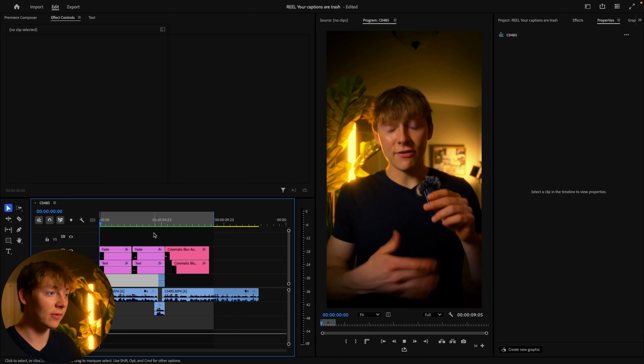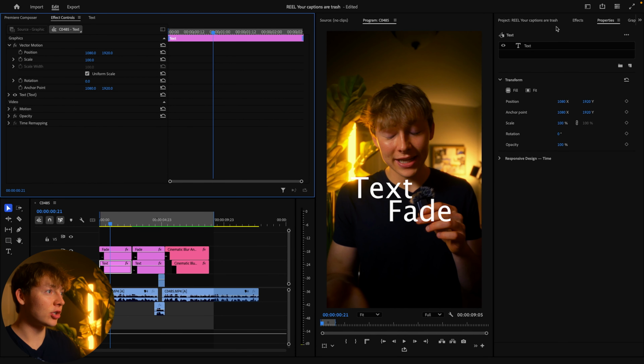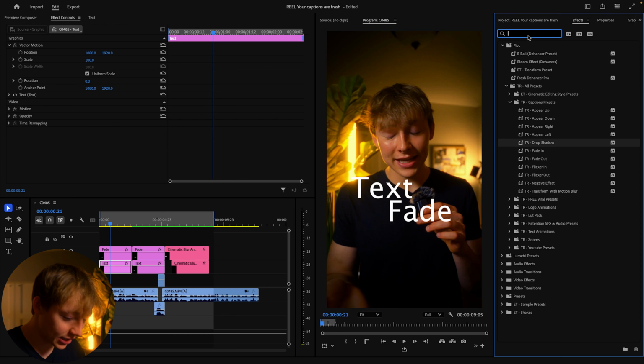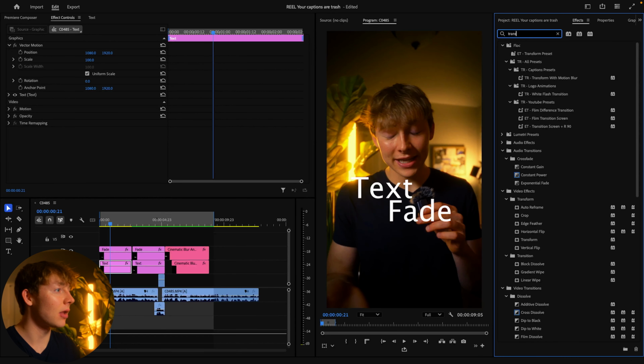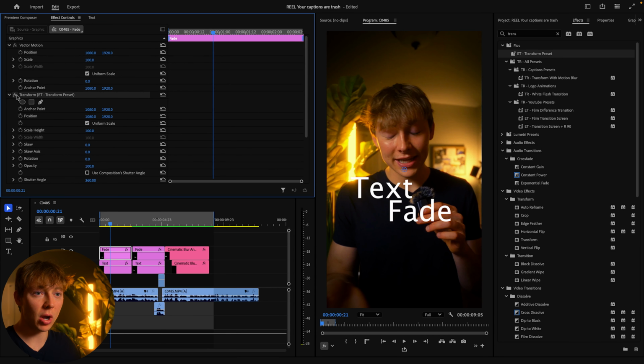And you can see right here, all we want to do, I'm going to delete my fade ins really quick, is I want you to search up an effect called transform. We use this a lot, especially when you are just doing any type of motion or fade in for your presets. All you do is drag it onto each of these layers, just like so. And now we have transform on here.